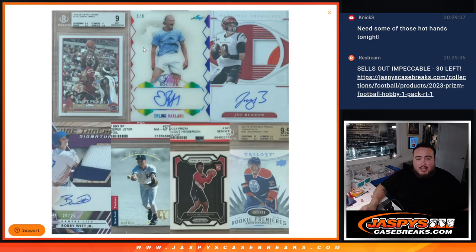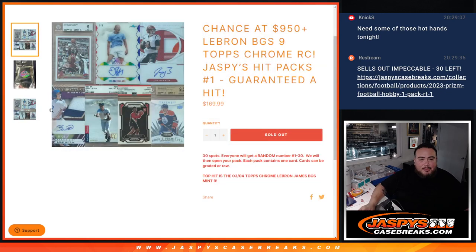As you can see, some of the chasers right here — like that Erling Haaland, one of those recently sold for like $200 or $300. You have that LeBron James, the Leon Draisaitl rookie, and Scoot Henderson silver PSA 10. Some really nice stuff in here. We kind of tried to imitate Hit Parade, but we feel like we give you a little bit more value back because it's in-house.